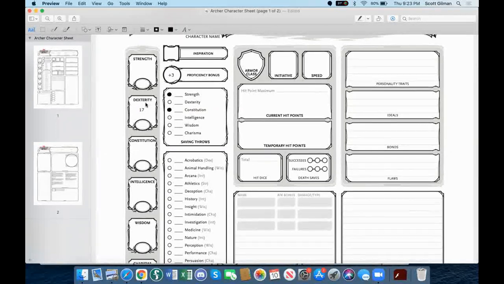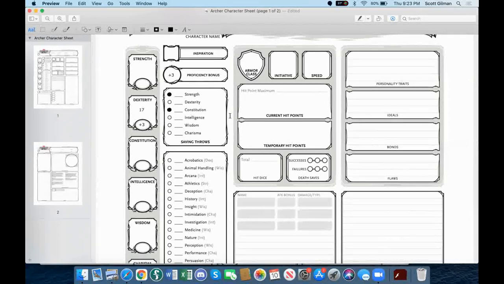And the stat is different than the modifier. Your modifier is dependent on what your stat is.